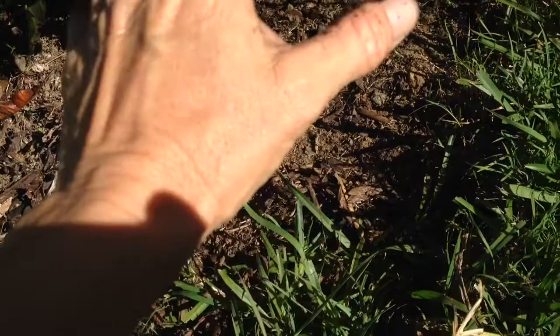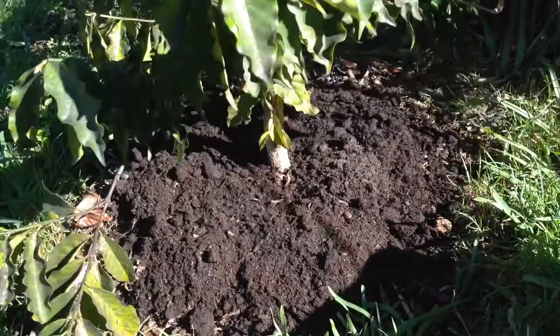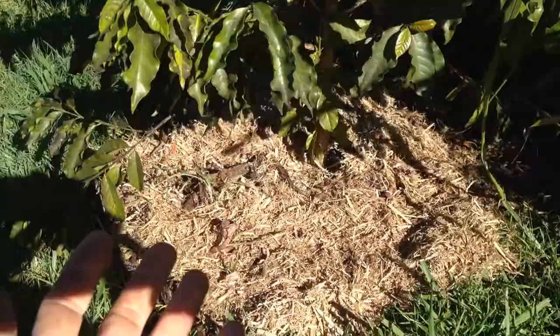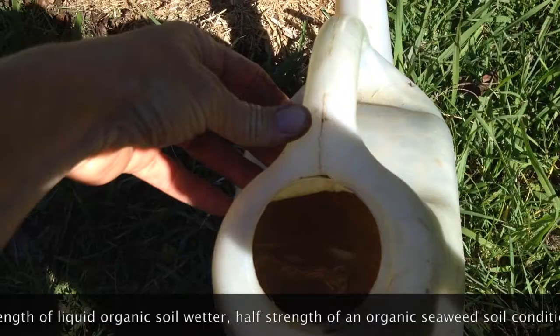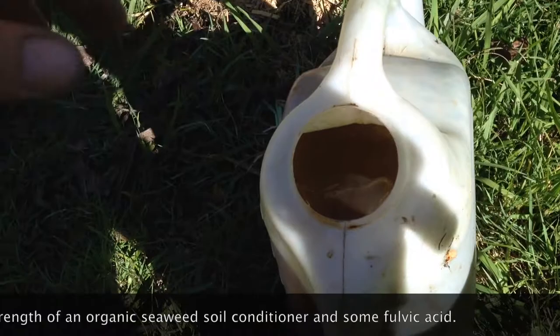So that mix is mixed in beautifully. Next I'm going to place it all over the soil here, and then I'm going to water it in and cover it with a mulch. There's our compost mix, just laid around the bare soil. So there you can see I've added some mulch to the top of the compost, and now I'm going to water it in. What I've mixed in the watering can is a half strength of organic liquid soil wetter, a half strength of a seaweed based soil conditioner, and a bit of fulvic acid. I'm going to water that in on top of the mulch, just to make sure the mulch doesn't create some sort of hydrophobic effect.